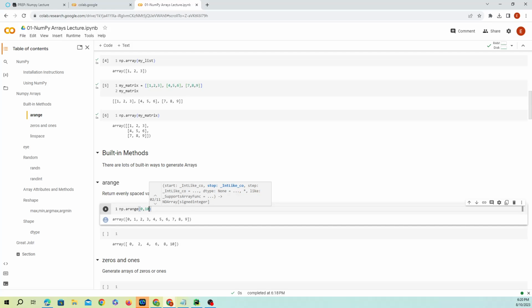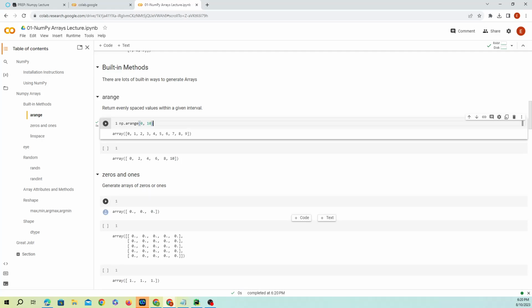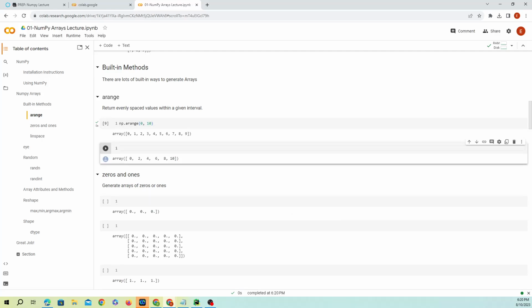Now, if I put an extra value, for example 2, it's going to skip every other number. And you can see now I have 0, 2, 4, 6, 8, just like the way we did it for lists. But I'm going to keep it from 0 to 9. Notice that the last element is not included, so just remember that. Here's the example: if I want all the even numbers from 0 to 10, I would do np.arange from 0 to 11, skipping every other number. I run this, and now I have 0, 2, 4, 6, 8, 10.